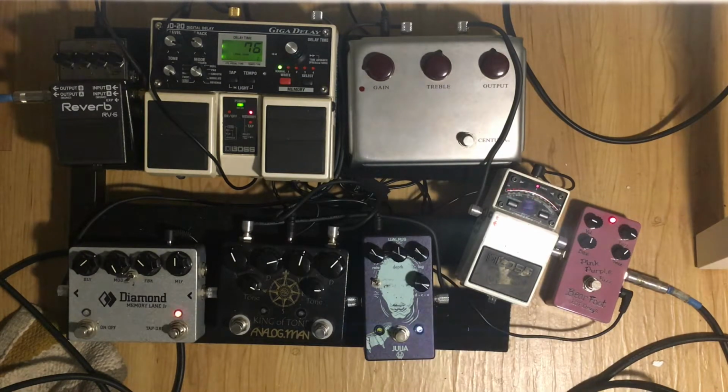So this is the middle pickup of my Strat, volume at 10. I'm gonna roll it down to about 5. You can still hear some of that wooliness of the fuzz, even though the volume is rolled down, which I really like because it's still present, but it's not overwhelming, and it seems like it could be a really good sort of rhythm part.